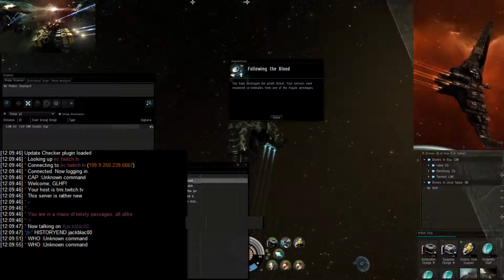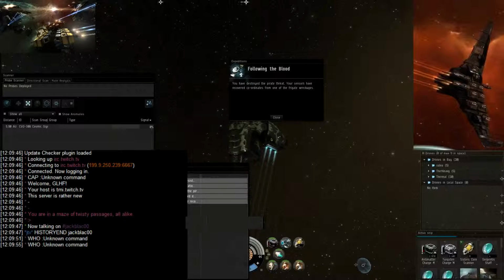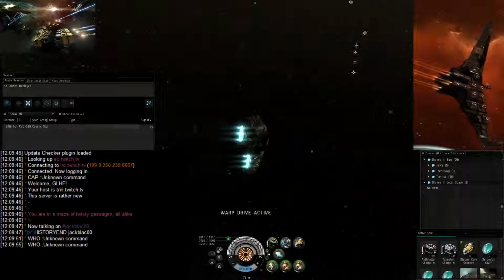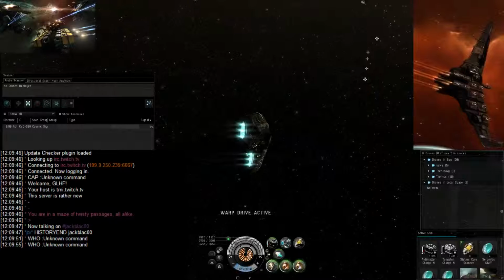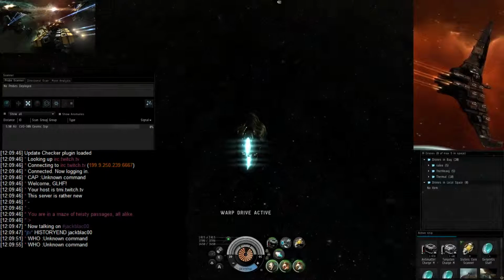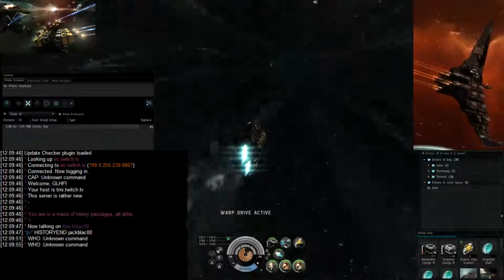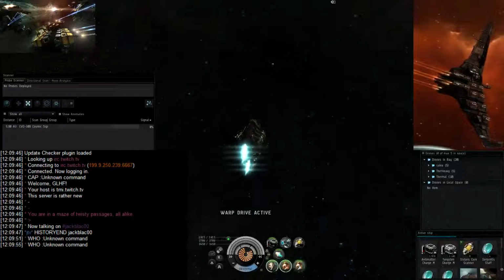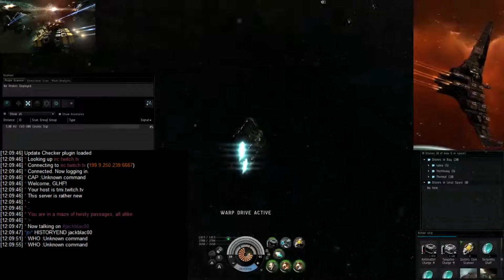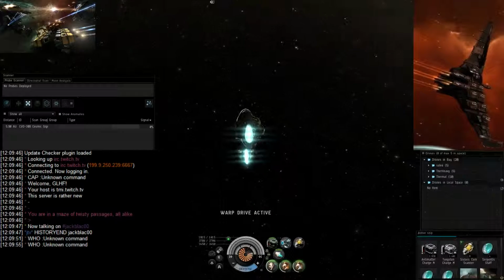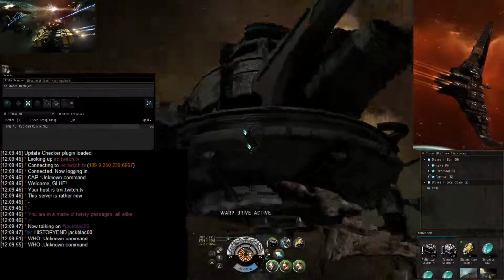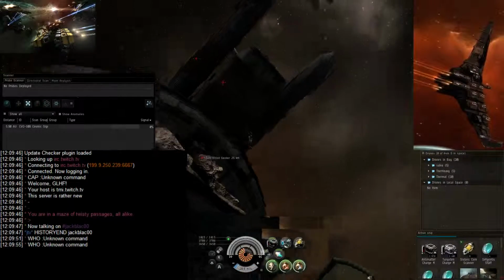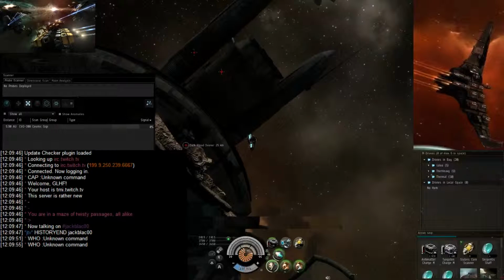Okay, so this is the second part of the third part of the following the blood escalation. Yeah, we'll see what's over there. Okay. This looks pretty weird. I need to go around the building. Yeah, there's the Dark Blood Seeker.